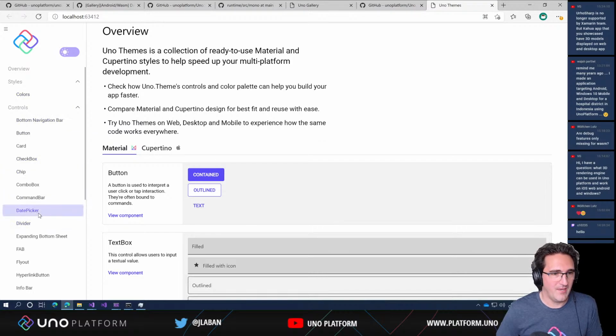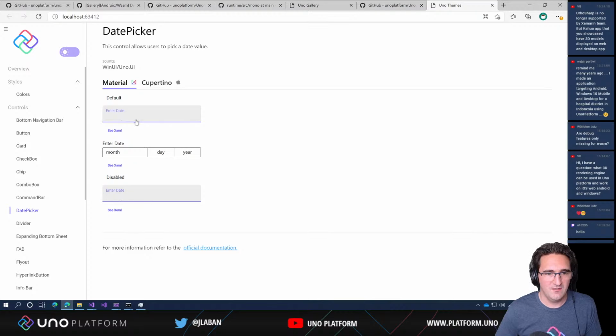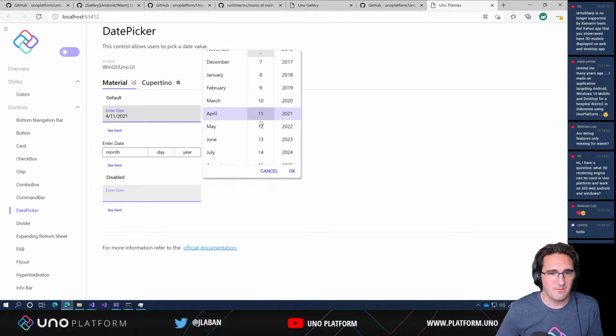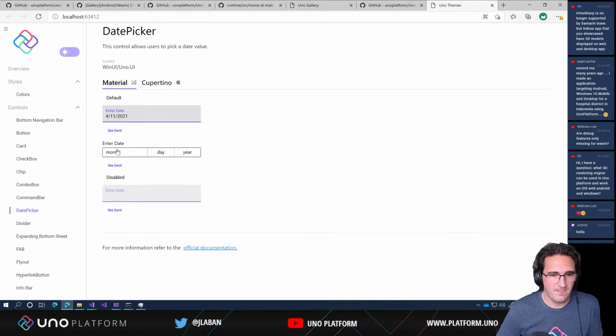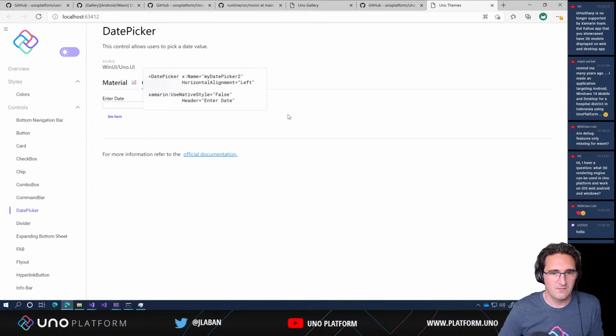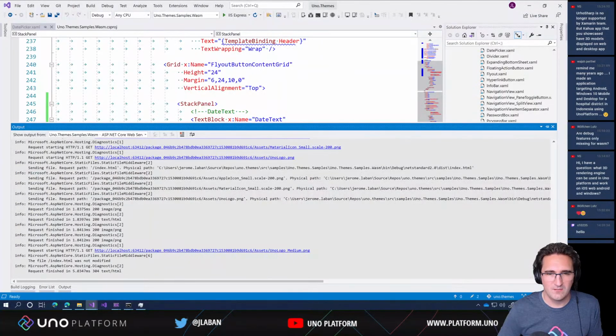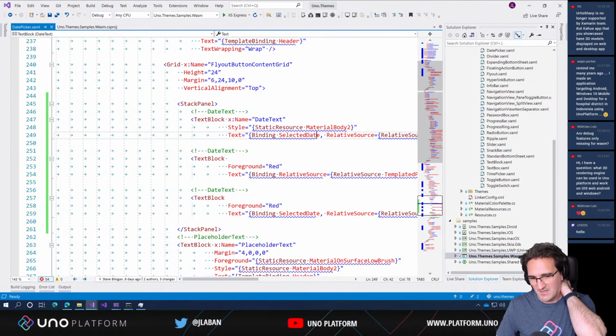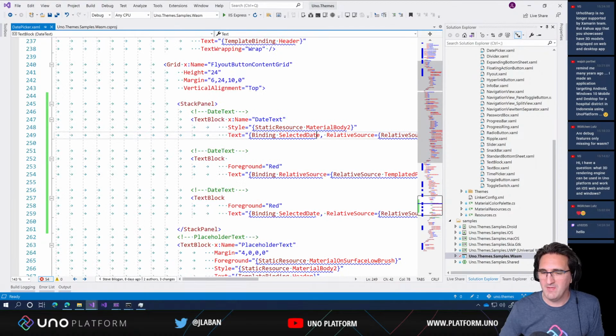So DatePicker. So Uno themes here, and we click on the date here. So the date is happening here. So are we showing something right? I'm not even sure if that's the right one. So Cupertino. So the date is showing up, which is good, but I'm not sure which one is showing up. It could be just one of the two. So if it's just that one, that means it does show up in that application. So maybe we're not looking at the right one. That could be some interesting thing.